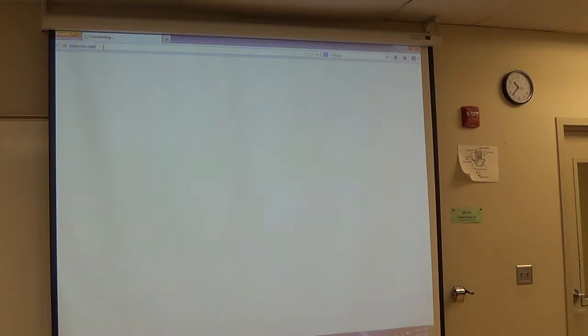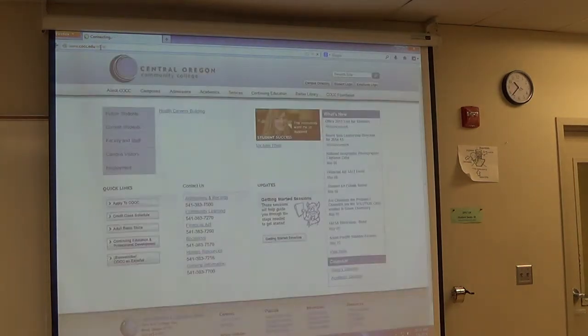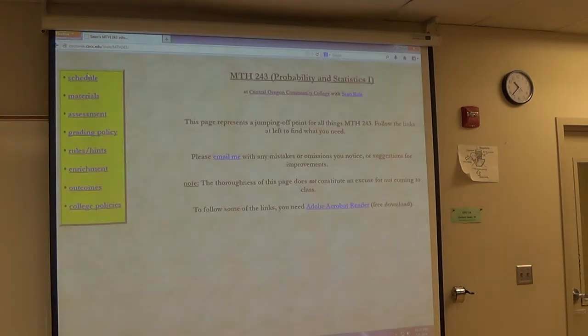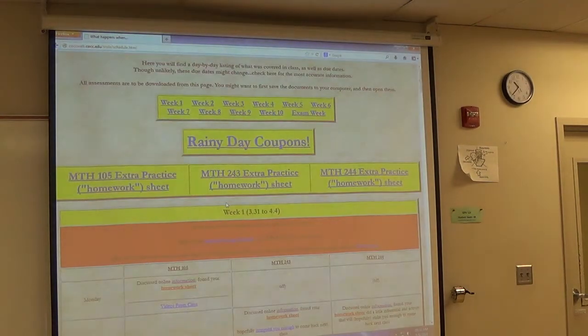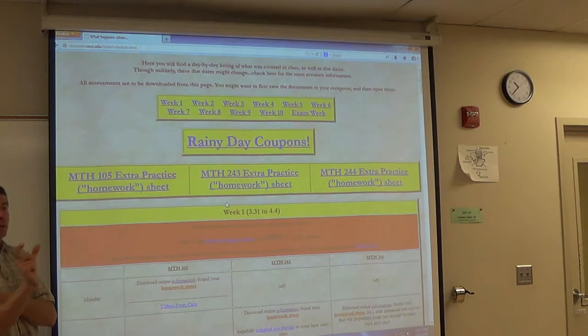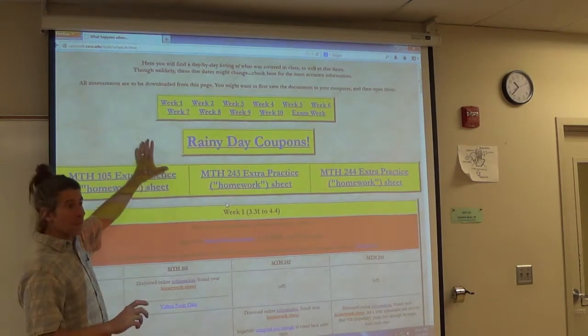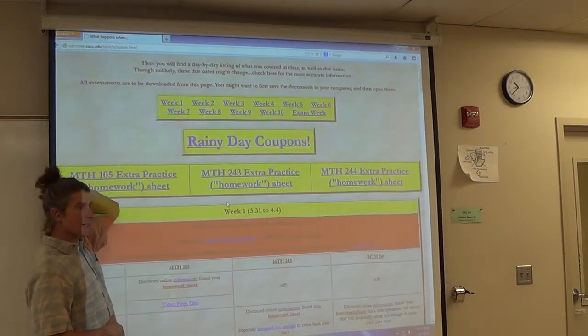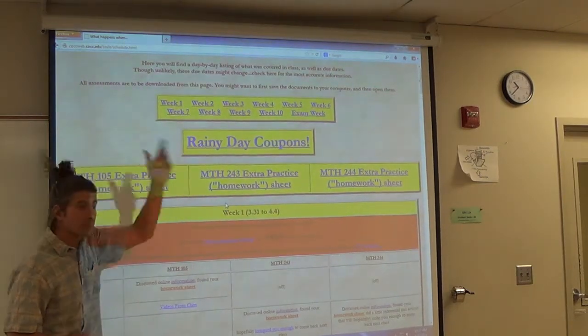But if you go to the schedule page that you know and love, there you go. Now you'll notice a new big yellow box. Pow! Rainy day coupons right in the middle. There are 3 of them. Lydia, what you got? I've been able to see that the whole time. It was there the whole time, but it was kind of buried down in week 3. It had a link, but it was just very small. And I don't know what happened. I had this box up last term, and then for some reason the line of code got erased. I don't know why. But anyway, I put it back.